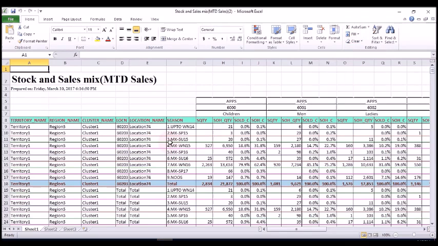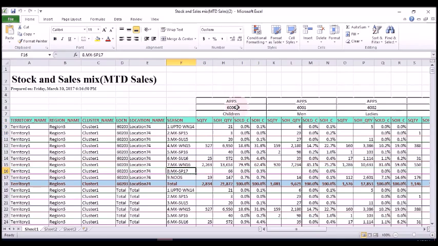And this is the report now. This is the pivot. You can see it like a pivot. Here it is showing for each group. There are different groups like children, men, ladies. So for each group, for each season, here we have various seasons, what is the contribution of sold quantity and stock on hand quantity? Here sold quantity we are taking for the month, sales for the current month, and SOH quantity is the stock on hand quantity, closing stock quantity, and here it is giving the contribution out of total.